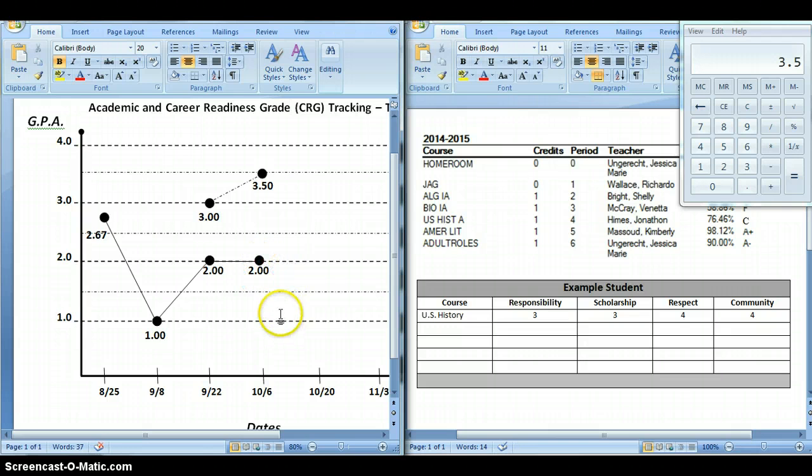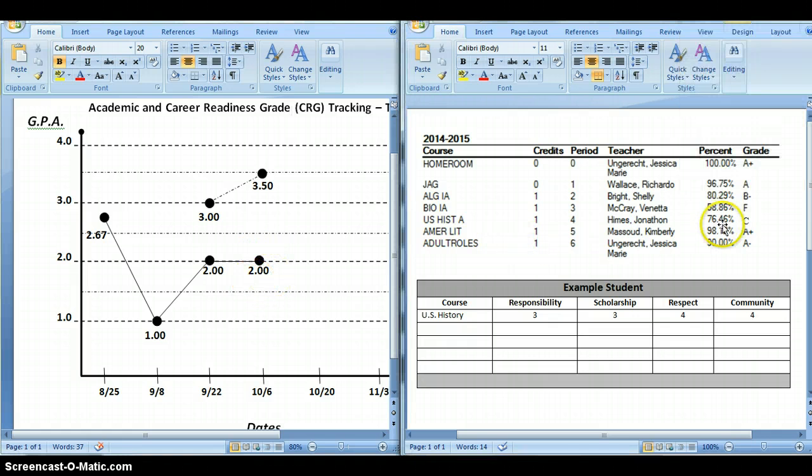So what's exciting about this student is they've hopefully seen their career readiness grade now. They've had it 2 weeks, and they see how these can shape the way that they behave in classes and hopefully the way that their GPA will go up. So their career readiness grade GPA actually went up by 0.5. Now their academic GPA stayed the same, which is not bad. We obviously want it to go up, but it's nice to see that it did not go down.